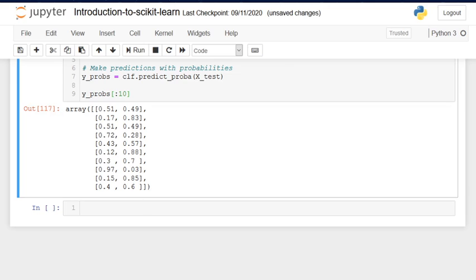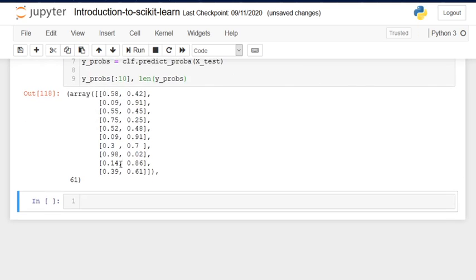We can use this to create true positive and false positive rates. Now let's view the length of this. That is 61, the length of our X_test. You can check yourself.